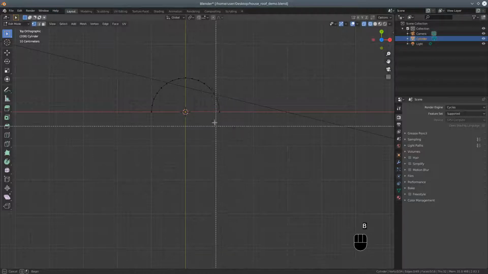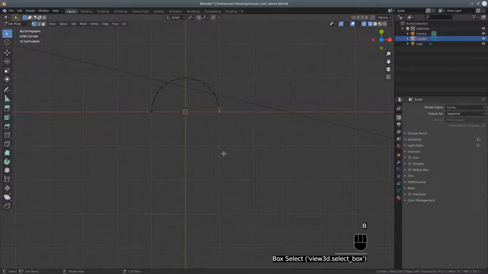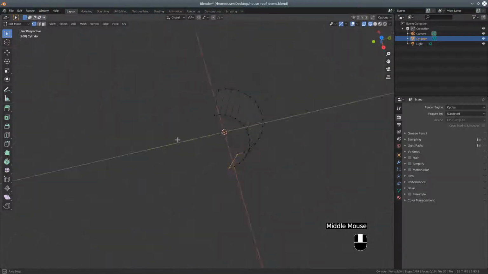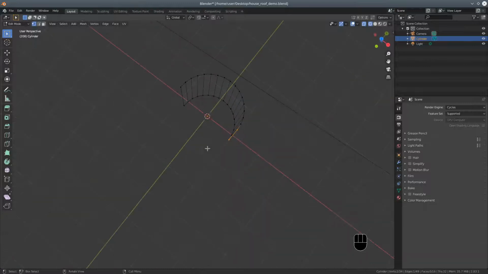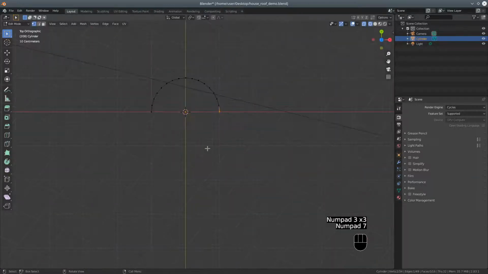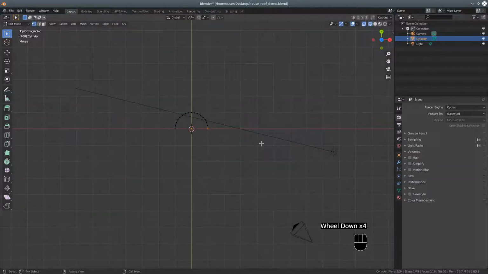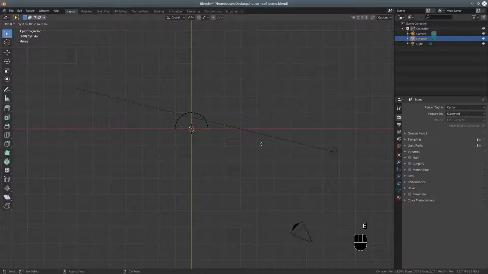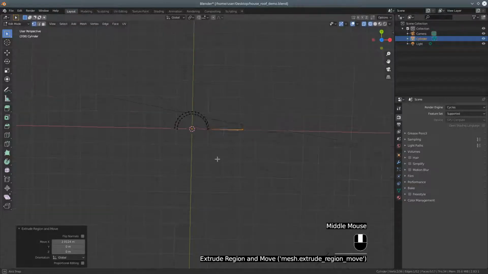I'm then going to do another box select. I'm going to select that pair of vertices there. You can see it's a pair. If I rotate the screen a bit and go back to that view, I'm now going to extrude that. So I'm going to press E, and then we want to extrude it along the red line, which is the x-axis. So I'm going to press X, and then I'm just going to extrude that across. Roughly speaking, it's probably going to be about the same width as the actual half circle.